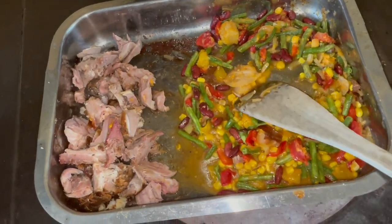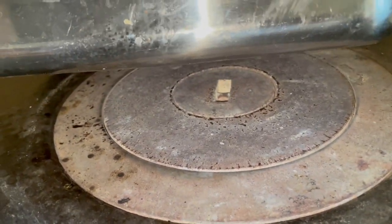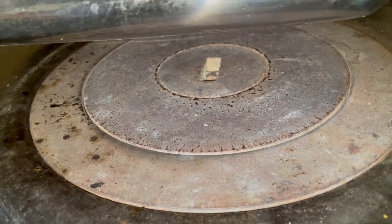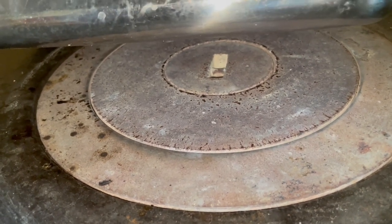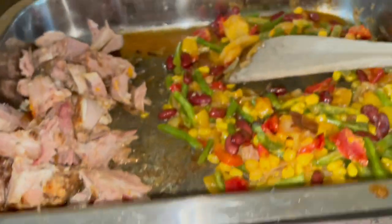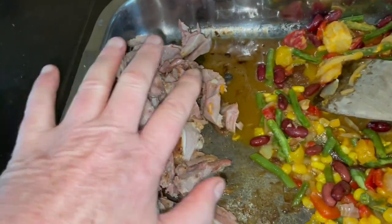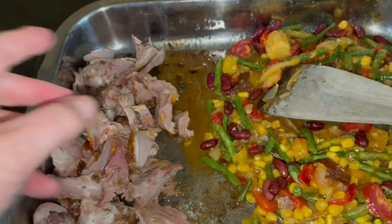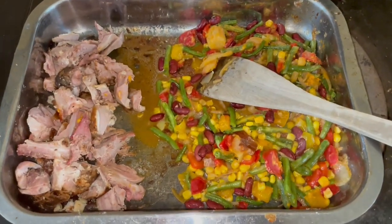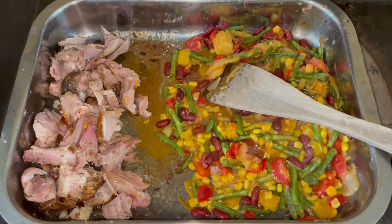Then I'll mix that stuff in. If you look here, the hot part of the ring is the middle part — the middle two rings. There are three rings; the outside is the coolest and the center two are the hotter ones. I've got such good English! So I've got the vegetables over the hot part on this side of the pan and these are on the cool side, and then when those are cooked enough I'll mix the two together.